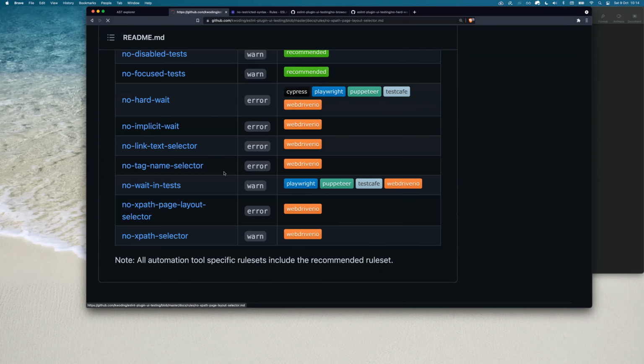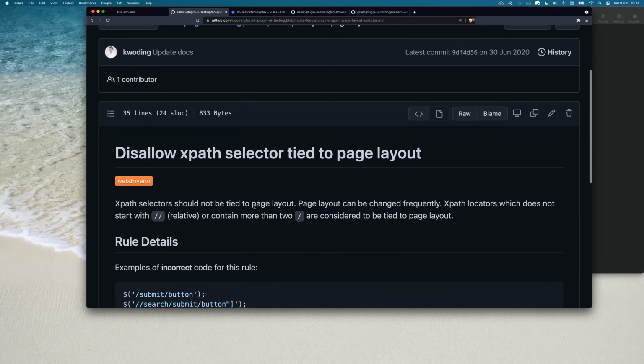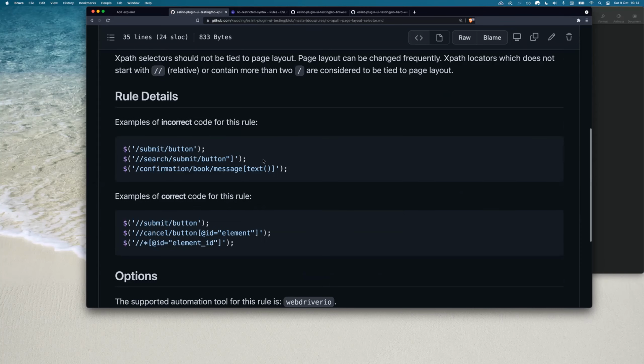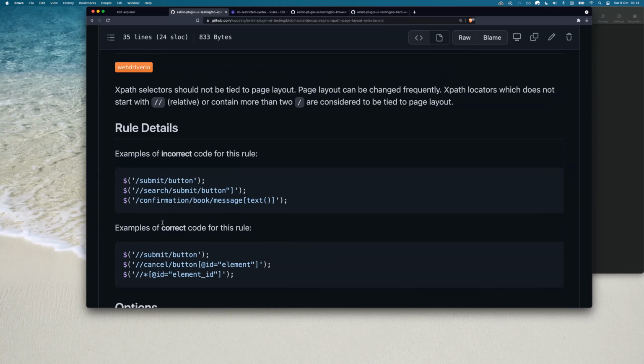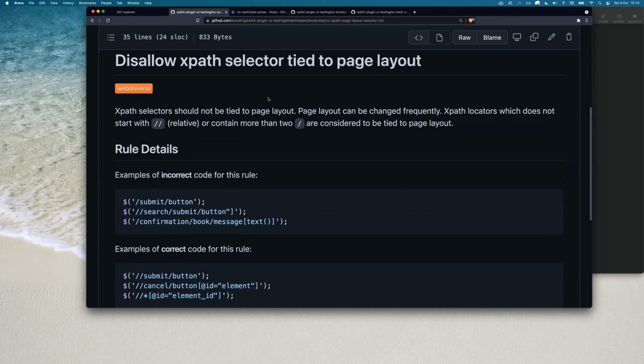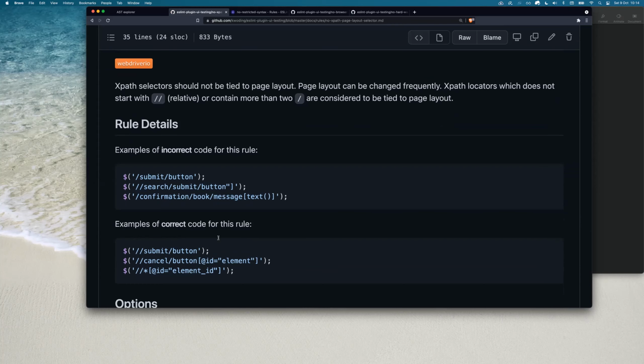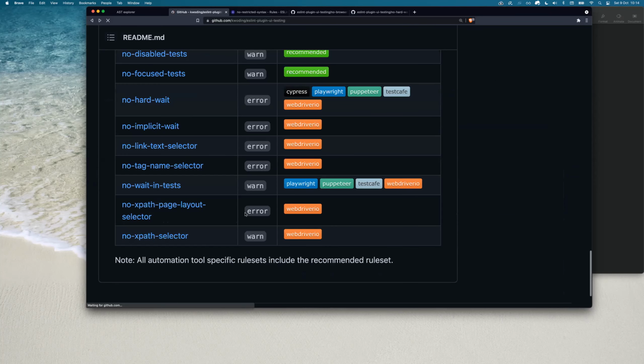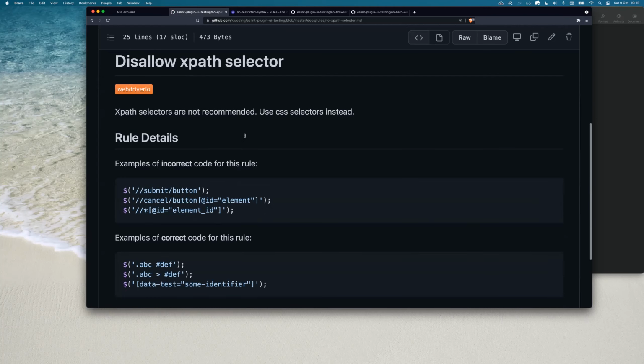And then the CSS locator example I just gave, the same implementation is also there for XPath, if you're using XPath. It checks the same thing, whether it's tied to a page layout. And here you see better examples. Then you have the XPath selector check, which is a different lint rule because XPath selectors are just not recommended.